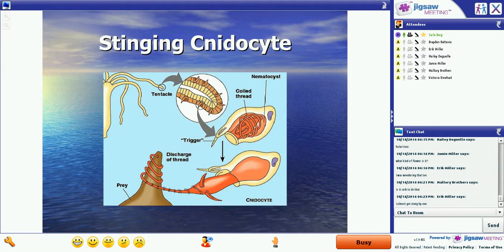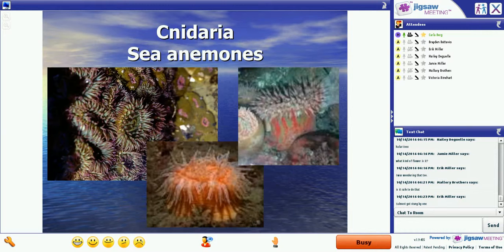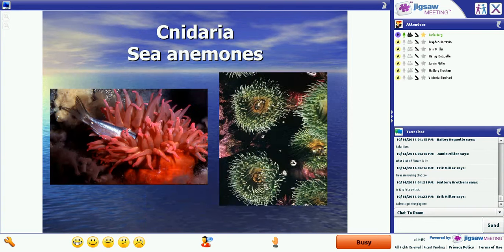Now, most jellyfish do not bother you. It might hurt, it might itch, it might sting, but it's not going to kill you. But their toxin is strong enough to either kill or at least paralyze a fish that they may be trying to eat. Let's take a look at these sea anemones. If you look at the sea anemones, all around the outer edge, those are all the stinging tentacles. It's the same thing as a jellyfish, but theirs are facing up.